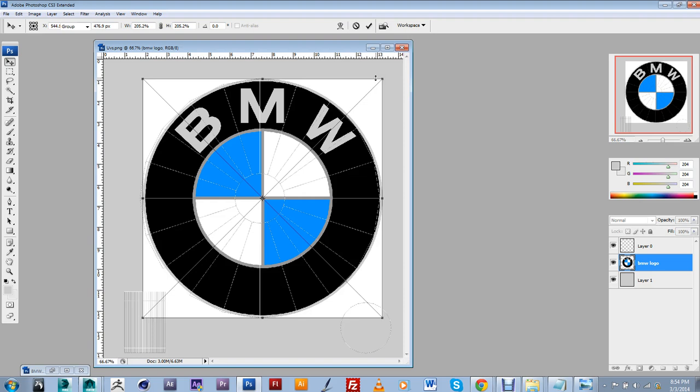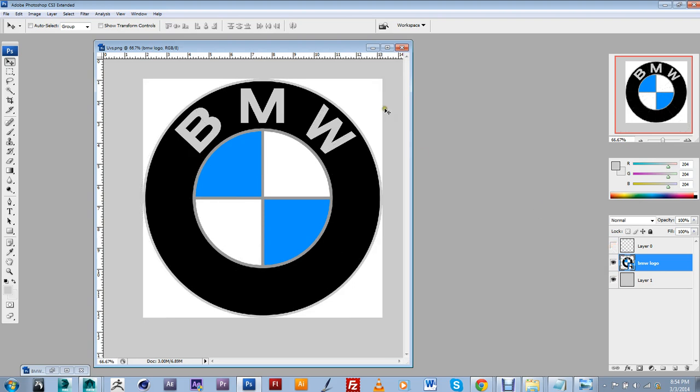Okay, so something along the lines of this. And okay, let's see, I need to get rid of all these white parts. So let's use my magic wand. Again, I don't need to get rid of these, so I just gotta make sure I deselect that. Okay, get rid of that.